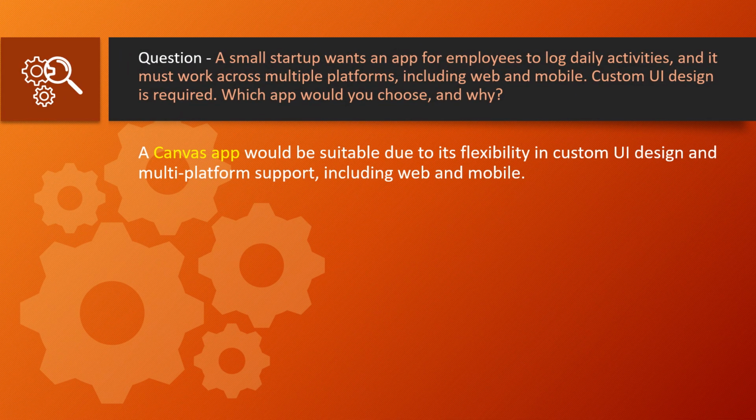A small group wants an app for employees to log daily activity, and it must work across multiple platforms like web and mobile. In both environments they require custom UI design. Which app would you choose? For custom UI design we need to choose the Canvas app, because it provides all the flexibility to design that type of app, and it also supports multiple platforms including web and mobile.